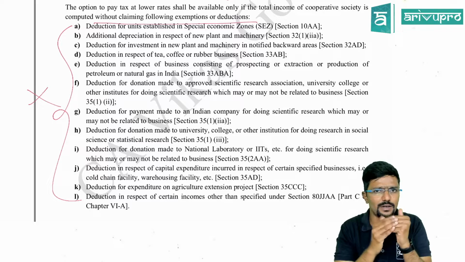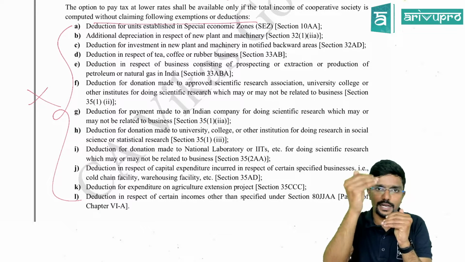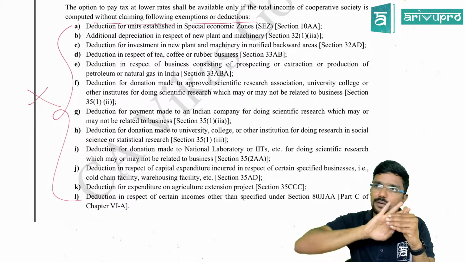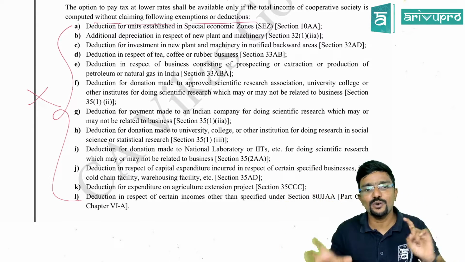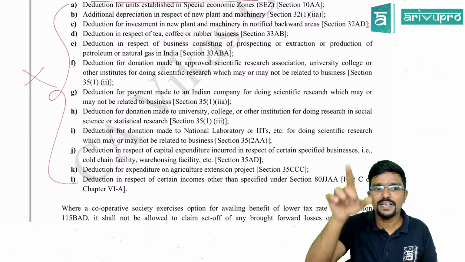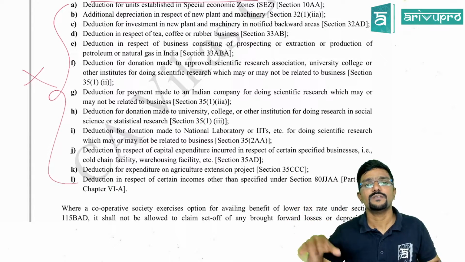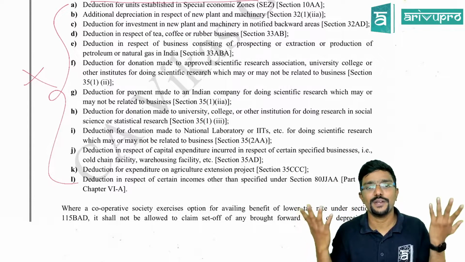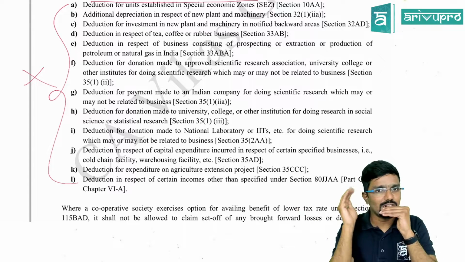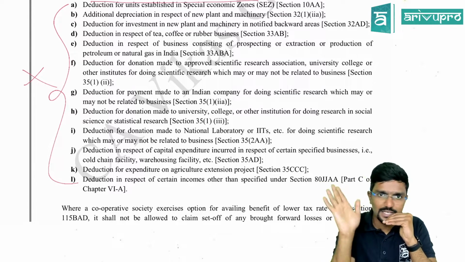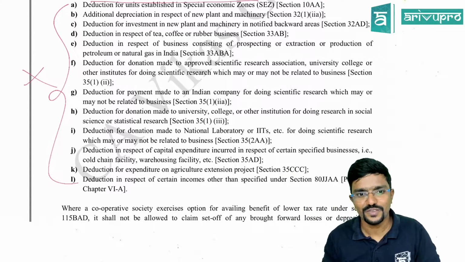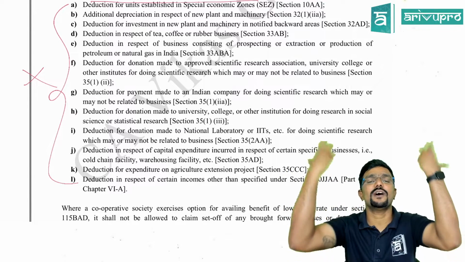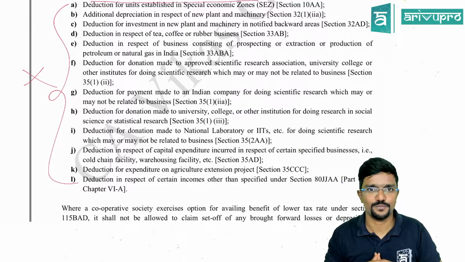Normally, if you have any loss, you can adjust it against other income. If you don't have any other income, you can carry it forward to the next year under the old scheme. But under the new scheme, if the loss relates to any of these deductions which are not available, then even that loss you cannot set off against other income. You cannot carry it forward for the future. This same point is actually applicable for individuals and HUF also who have opted for the new scheme.